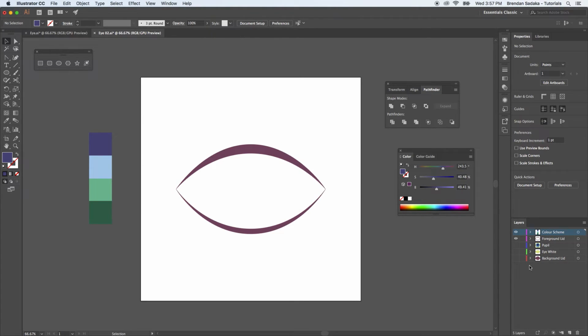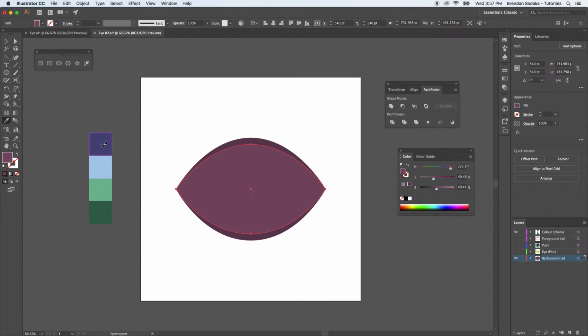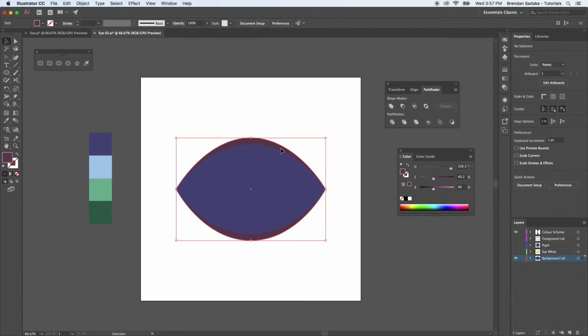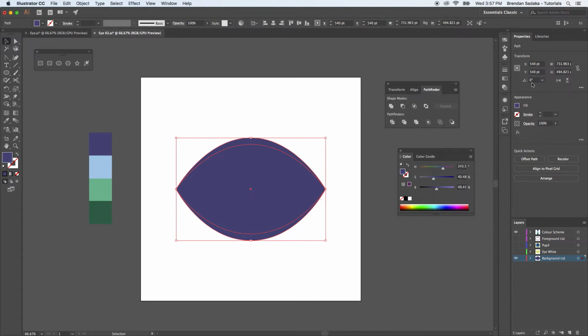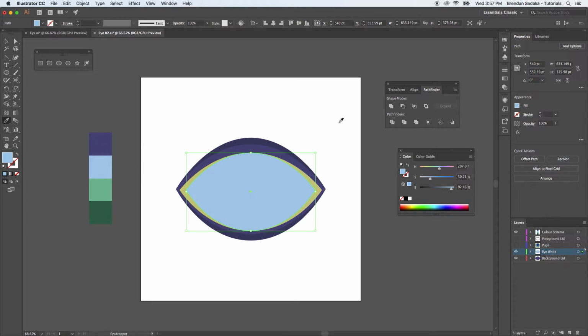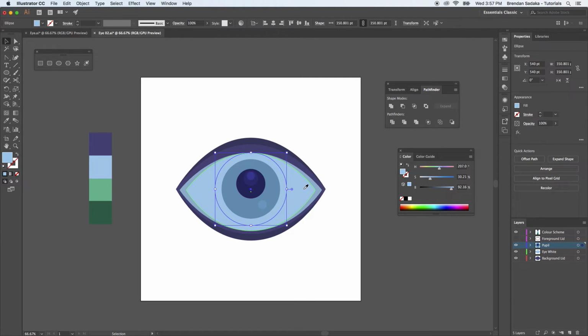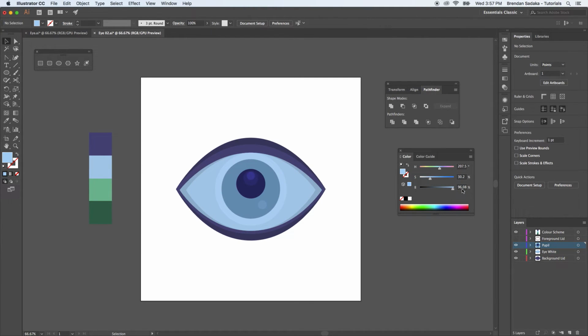And let's just start with the background lid. So we'll take this, and I drop that. I drop this and drag the brightness down. There we go. And now let's go to the eye white. Take this light blue. Take the light blue once again, make that darker. It's already looking pretty cool. Bring up the pupil. Remember, this was a lighter version of the yellow, so I'm going to take the blue and make that a little lighter.